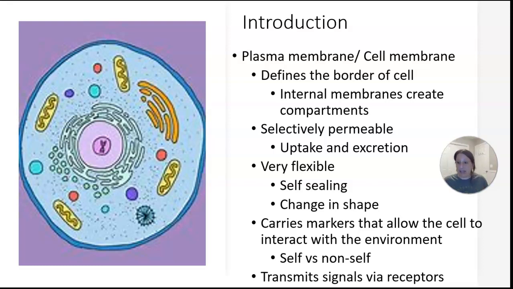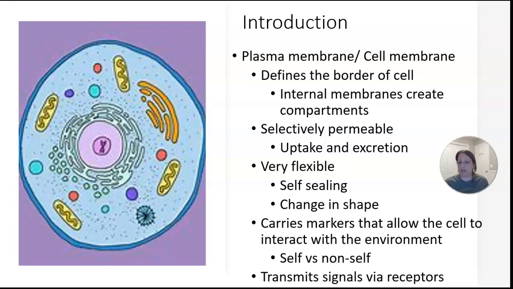You are going to hear me say over and over again that the membrane is selectively permeable. And we'll talk about what that means, but just to give you an idea, that's going to mean that only some substances are able to cross freely without the help of a membrane protein. Okay? And when we say selectively permeable, that could be crossing from outside of the cell to the inside or from the inside of the cell to the outside. So it could be both uptake as well as excretion.